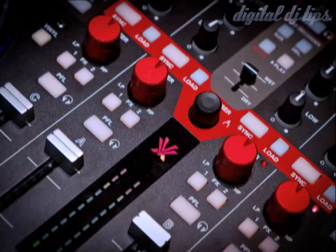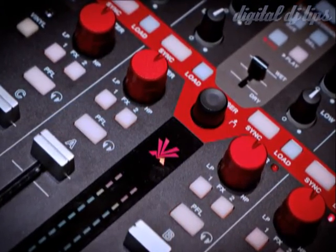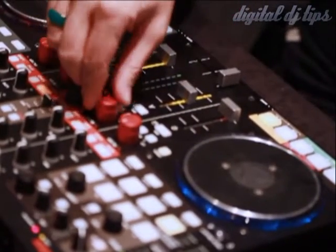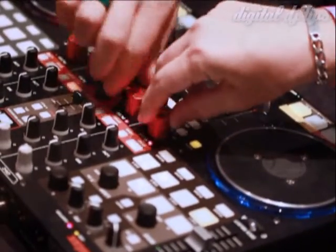The rotary filter knobs. This is something that we've been having on our analog mixers for a long time. You have, from the very first Vestax mixers in the past, and you can touch it, you'll notice that the torque. It makes you feel.